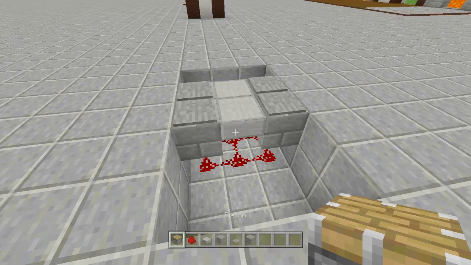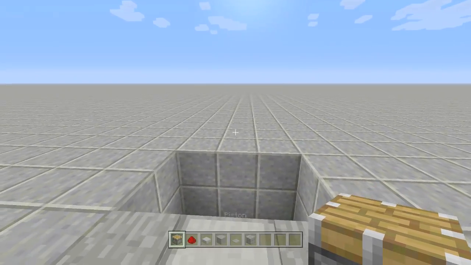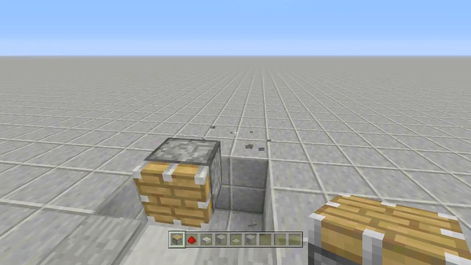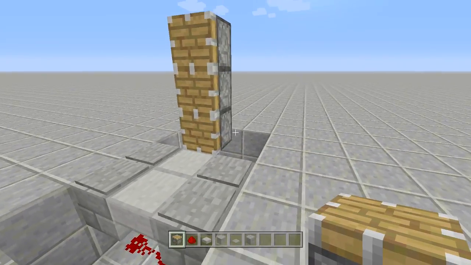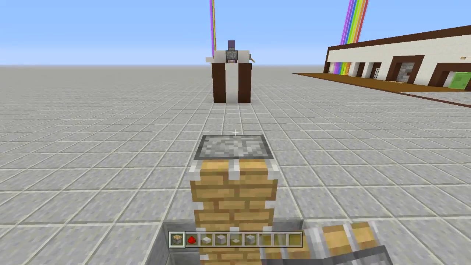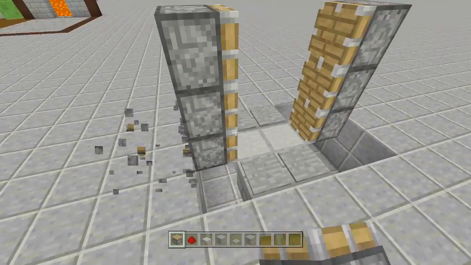Next up, we're going to go ahead and take out our pistons. And we're going to place 3 pistons facing inwards right from the middle. So right here at the middle, we're going to place 3 pistons facing inwards like that. And on this side as well, do the same thing. 3 pistons facing inwards. 1, 2, and 3. Like that. There we go.